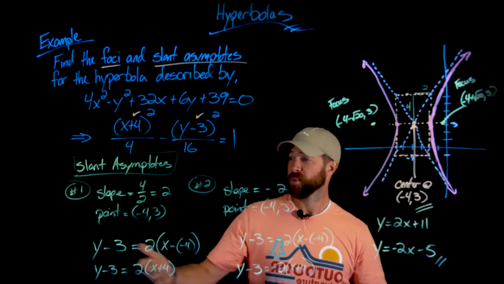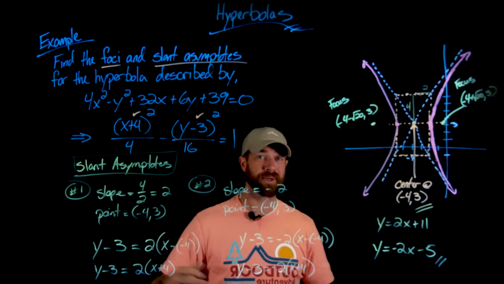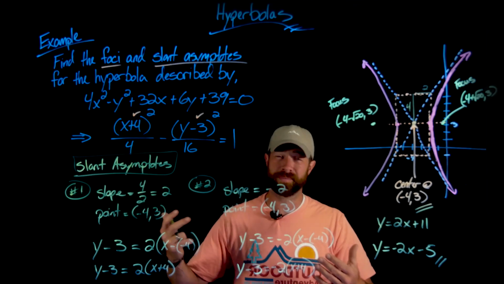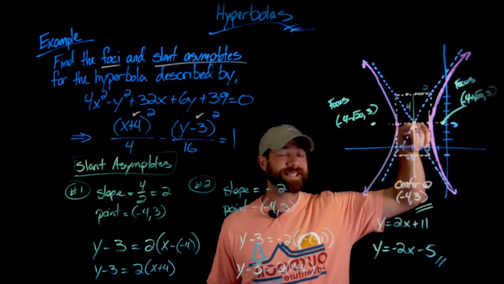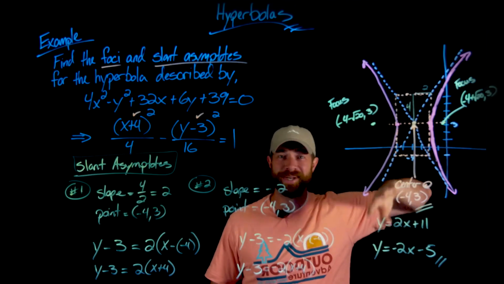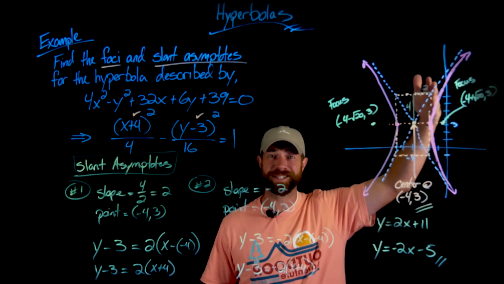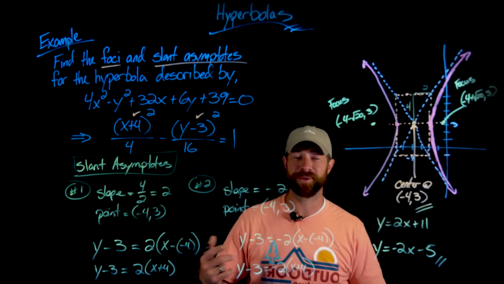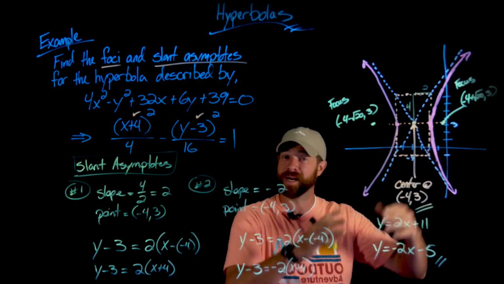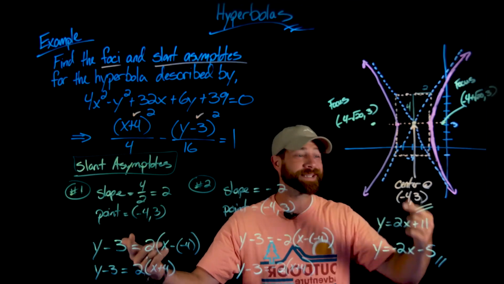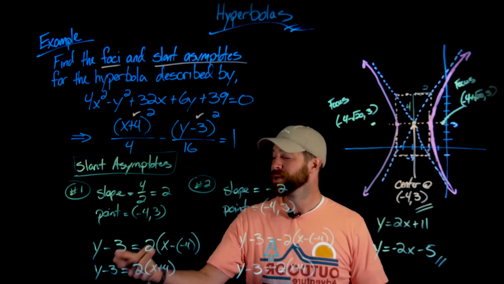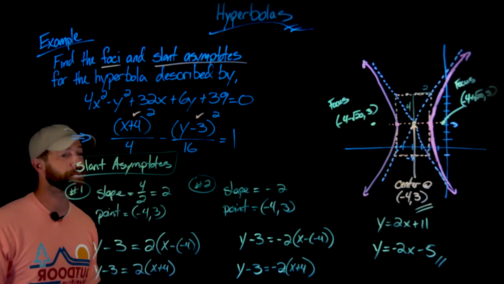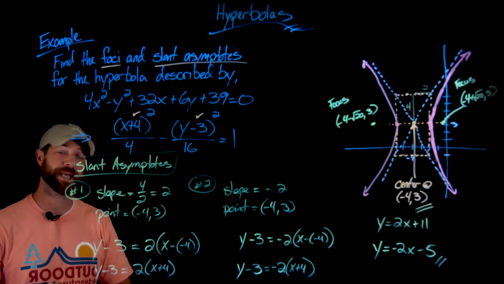And then finally, when it comes time to find the asymptotes, I don't need to, again, memorize a formula for how to find the asymptotes of a shifted hyperbola. No. I have a center, and I created this box that created those asymptotes. I sure as heck can find the equation because I know the slope. It came from these A and B values that I created this slant asymptote box from. And then I know a point. It's the dang center that they all go through, which then I can use, again, the point-slope formula to find the equations in slope-intercept form of those two slant asymptotes.